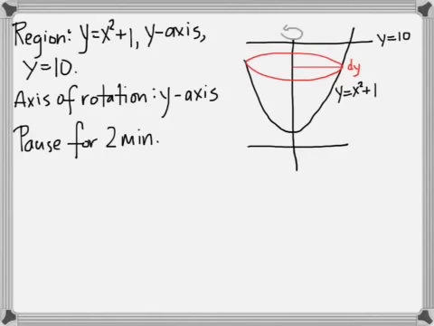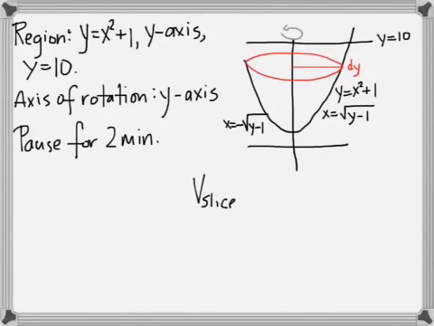We knew this already. So my slices are thickness dy. That means everything's going to have to be x as a function of y. Everything's got to be in terms of y. I don't want y equals a function of x. I want x equals a function of y. So that means this part of the parabola is x equals the square root of y minus 1 when I solve this. This other part we don't care about because the radius is drawn to the right. This part is minus the square root of y minus 1, because over here x is negative, and over here x is positive.